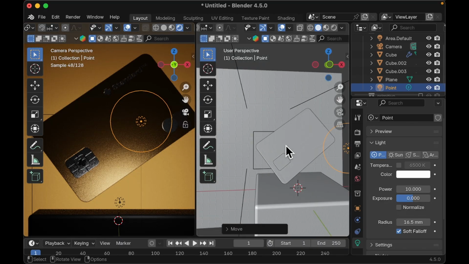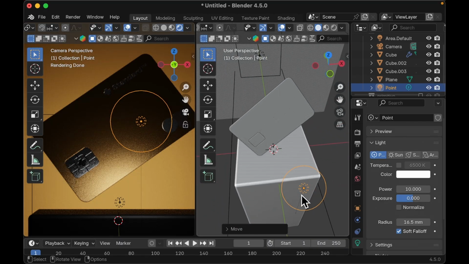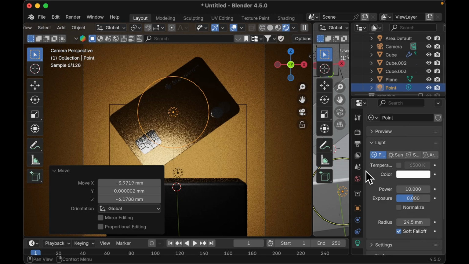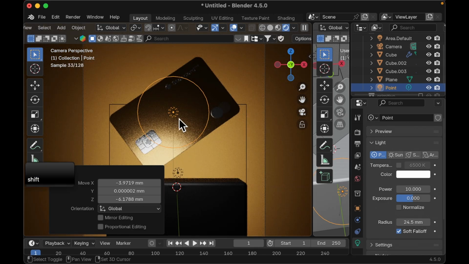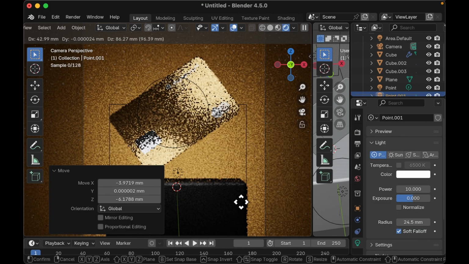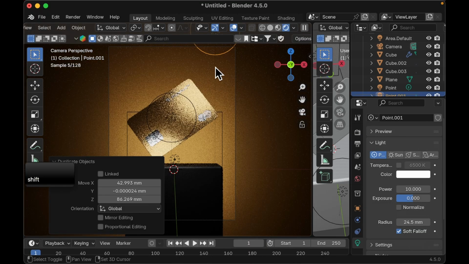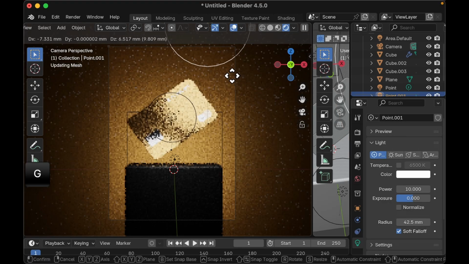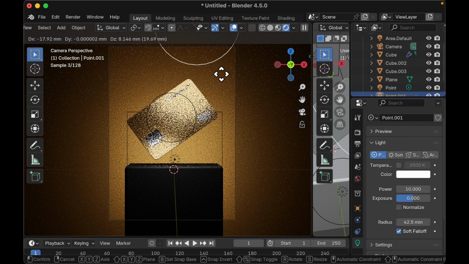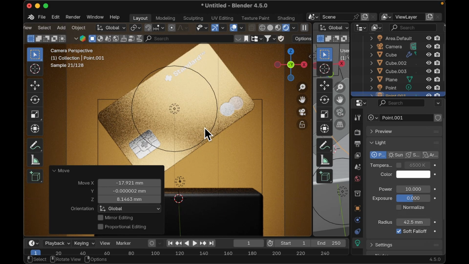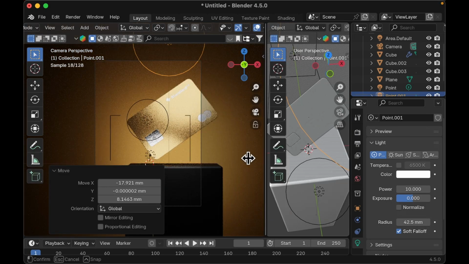So now we can come back to this area here and start lighting this object. What you'll be doing mostly here is moving your lights and scaling them and brightening them and reducing the brightness on them. So I've added another light here, and what I've done here is also to move it around, right? As you can see, we have just two lights here, and it seems like our object is coming alive.